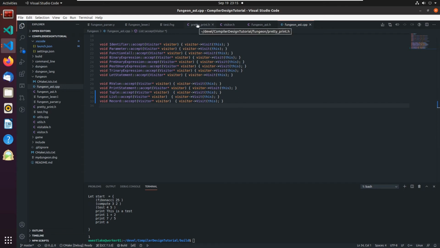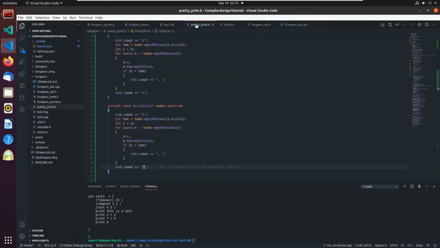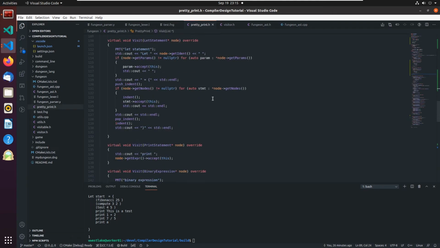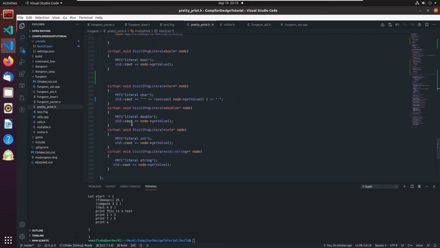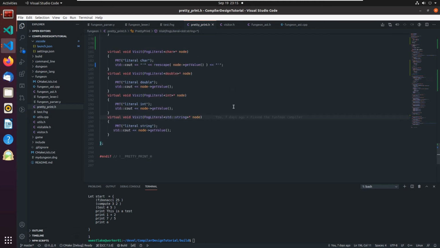And Pretty Print needs to implement that. Let's go down here to the bottom. We'll start with, just do this. That's going to be record pointer node. We'll just take everything out of there for now. Okay.